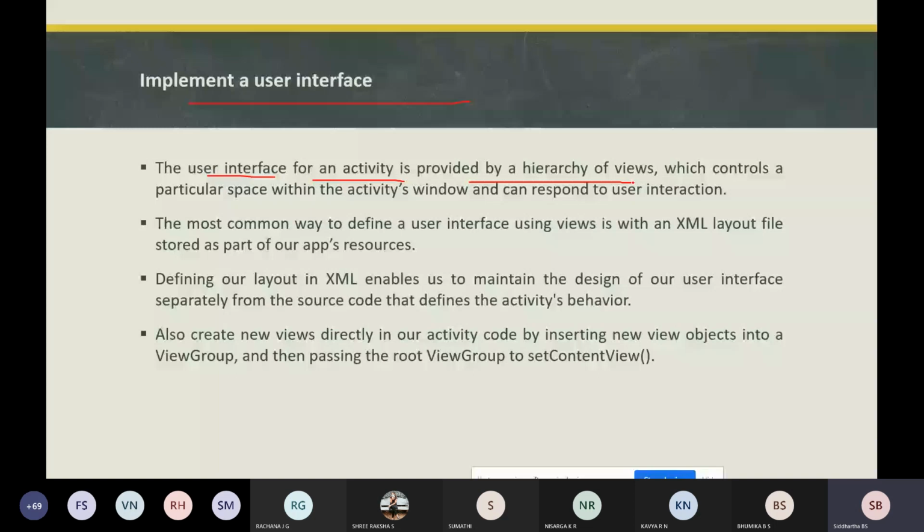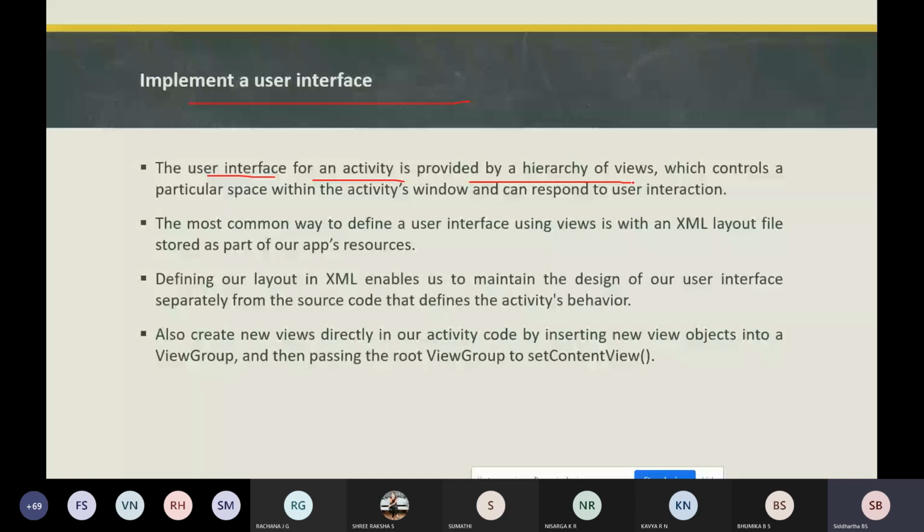So you need to specify and control the views of the activity window. Within the activity window, you need to control. For example, you want to have 5 buttons, 2 text views, or a list view, or a scrolling view, or recycler view if you want to use. So you should control that. For example, if you have opened your email application and you scroll, the user interaction is scrolling. So to view the messages, you should have control on that.